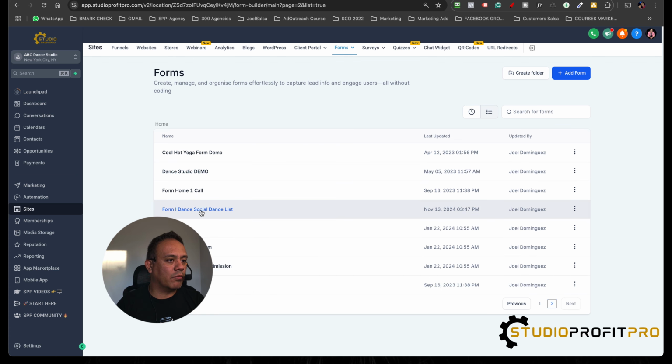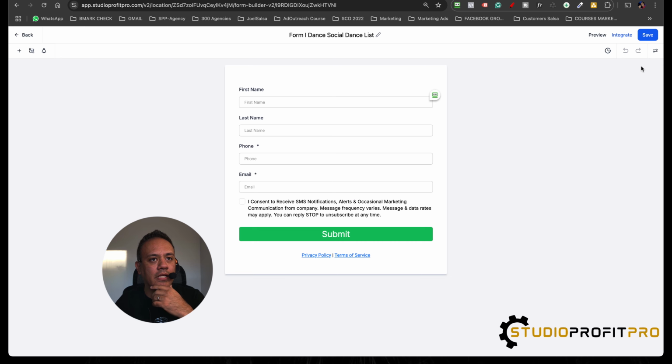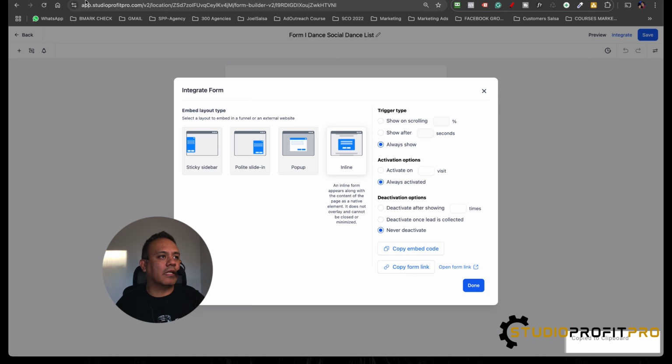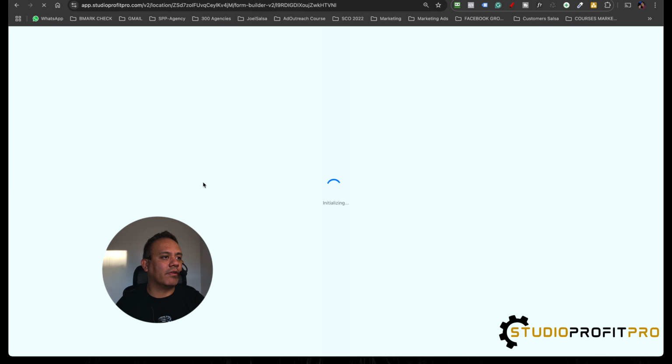Dance form, dance, right there. So this is my form. I open it again, and I can click right here where it says integrate. Click right there, and I will copy the link, copy form link. So now I have it on my clipboard. Let me just duplicate another page so we can have it here.